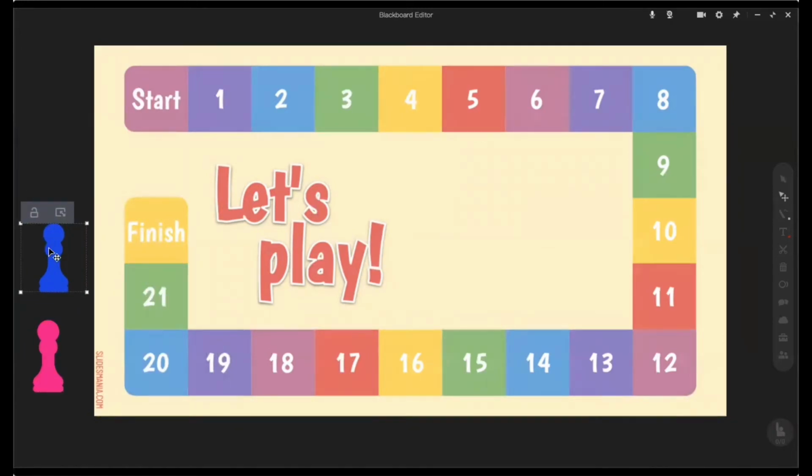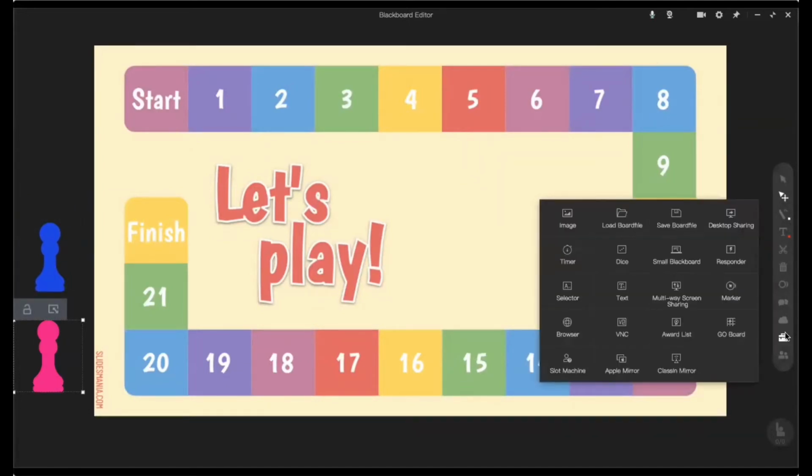And of course, no board game is complete without dice or a die. So what we're going to do is go over to the right side of the screen again. We're going to look at that strip of icons, and we're going to go down toward the bottom and look at the teaching tools icon. It looks like a little toolbox. Once you click on that, then you're going to be able to go over to the different icons that are available, and you see one that says dice. We're going to click on that to add it to our game board.